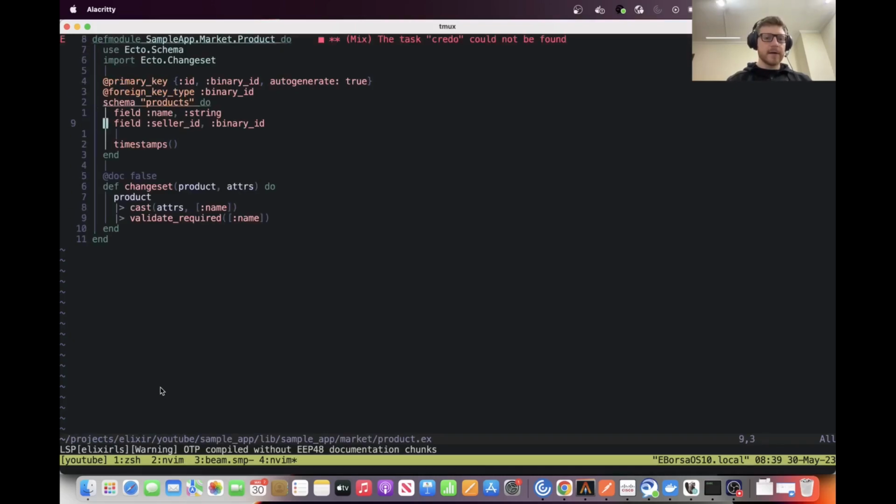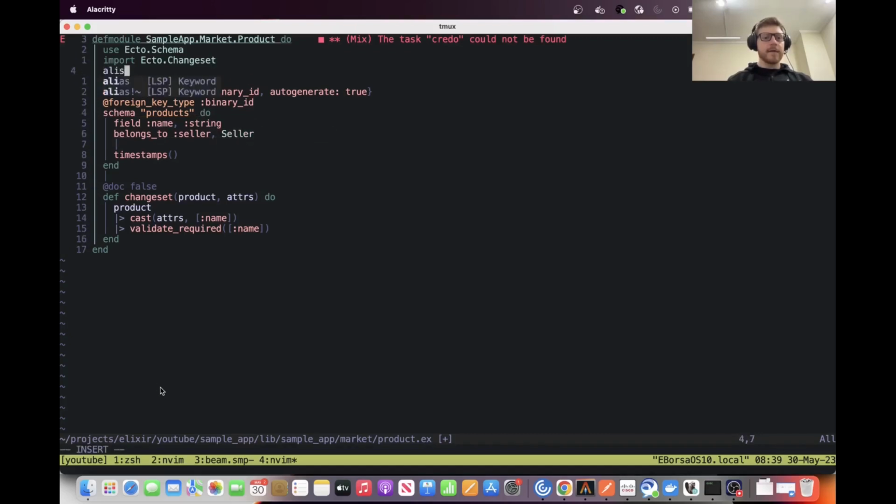So here the seller_id is going to become a belongs_to :seller. And we just need to alias the module, which is SampleApp.Market.Seller. There we go.